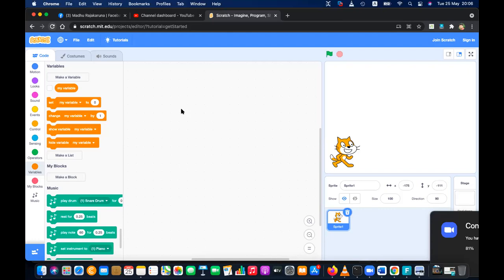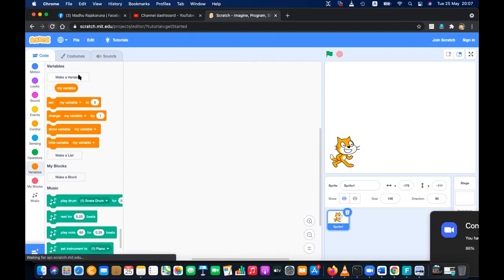Okay, the first thing is, since I'm going to store some marks, I need something called variables. Variables means storage locations. So in order to store 3 marks and find the total and average, how many variables do you need? 4? How many storage locations do you need? 5 variables. Why do you need 5?